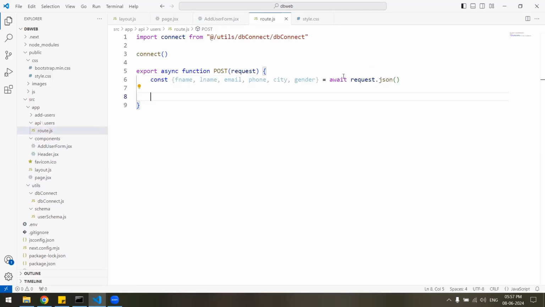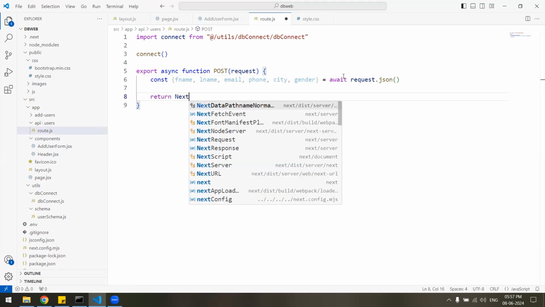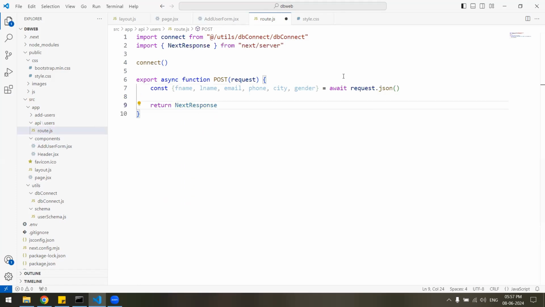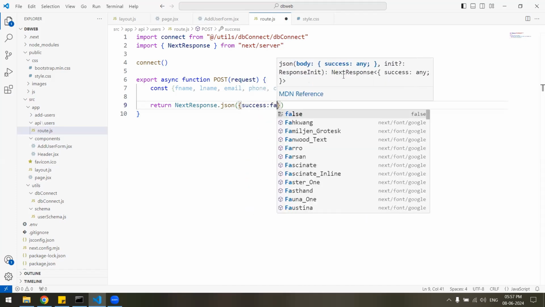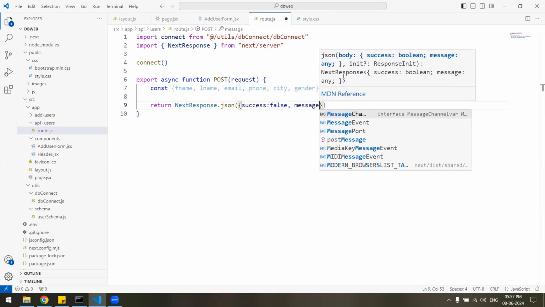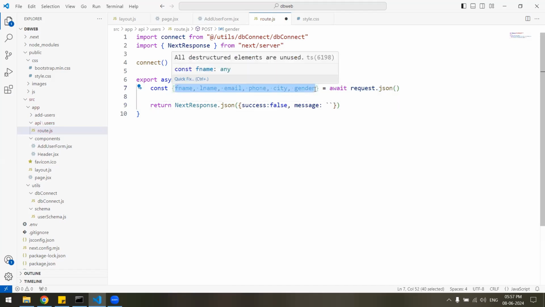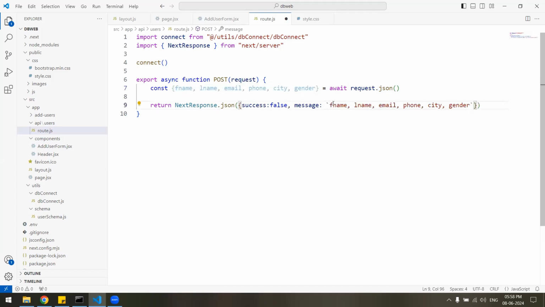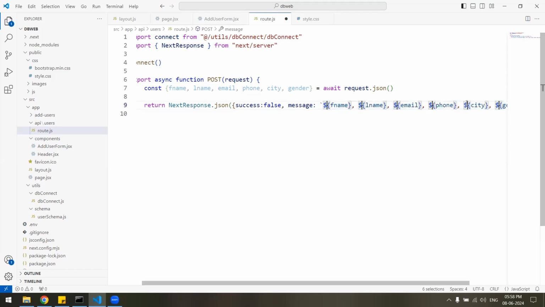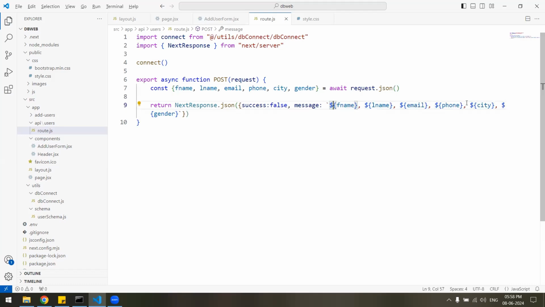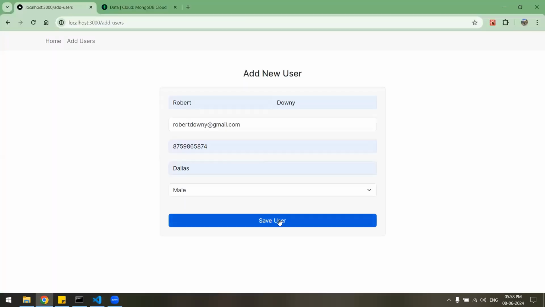So for that we'll write return NextResponse.json. Inside this, let's say success false, and in the message we'll pass these variables, and let's check if we are getting the data or not.